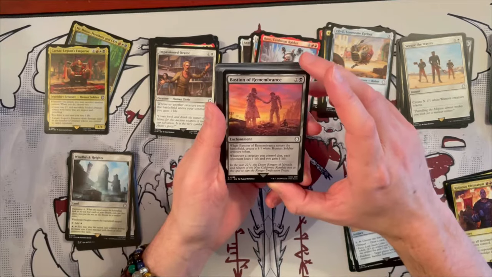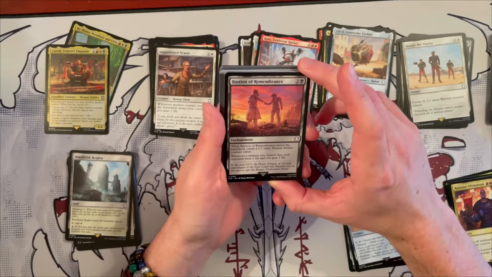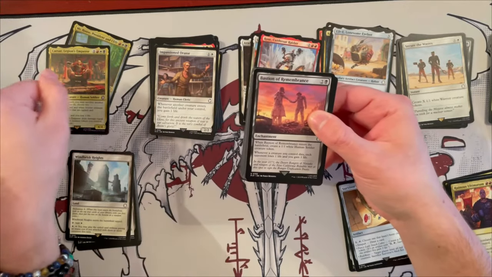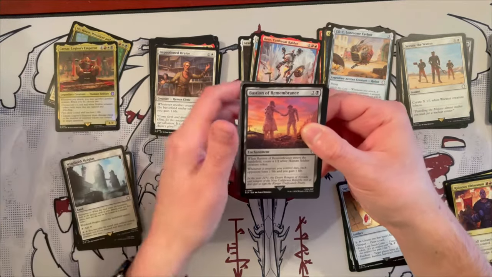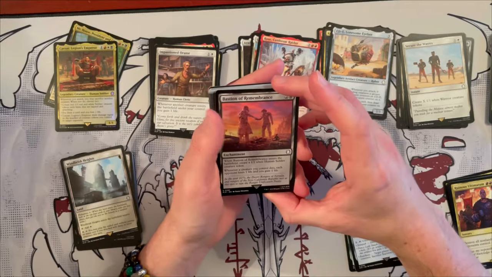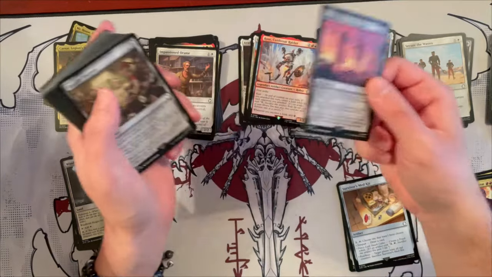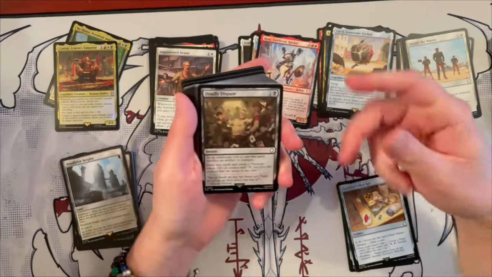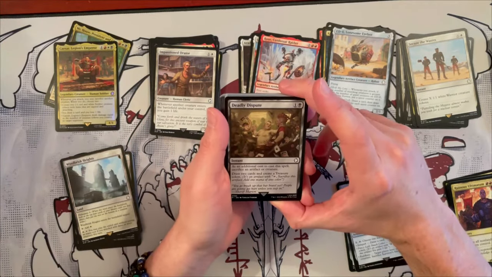Bastion of Remembrance is an enchantment. Costs 3. Whenever it enters the battlefield, you get to create a human soldier. Whenever a creature you control dies, which again you can do fairly easily, by just attacking or just sacking, each opponent loses a life and you gain a life. So that's also very nice. You're going here for the sack outlet, so yeah, we'll get to the end and we'll disregard everything else afterwards.